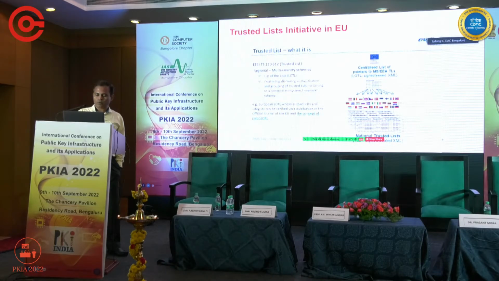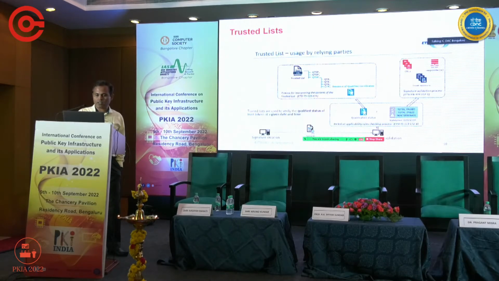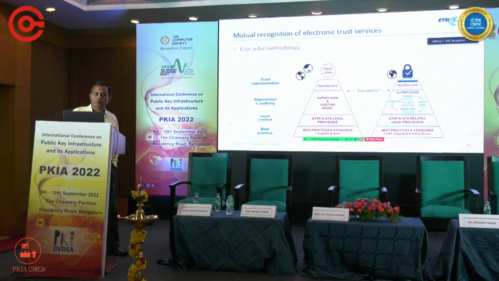All 27 are responsible. They have negotiated what is trusted, what is not trusted, what is acceptable, what is not acceptable, under what conditions when you are in a particular country. So this is called the trusted lists concept, which they are pushing to put in the trusted store, for example, the browsers that we use. Again, in that presentation also the question of equivalence was raised, which we discussed some time ago about the driving license as a credential across geographies.